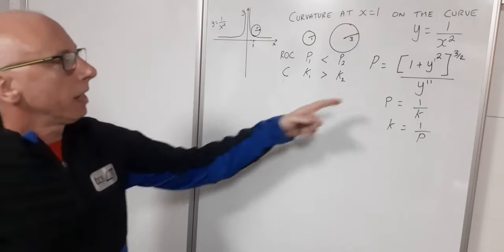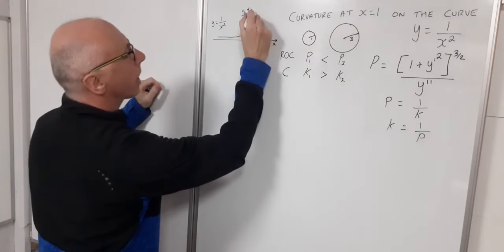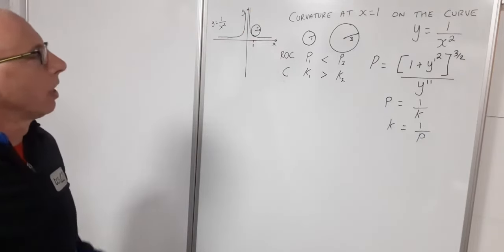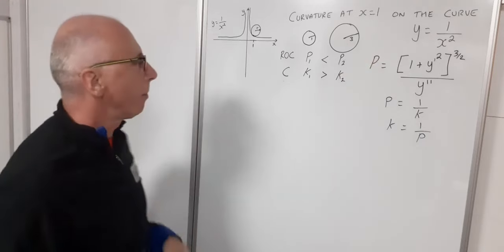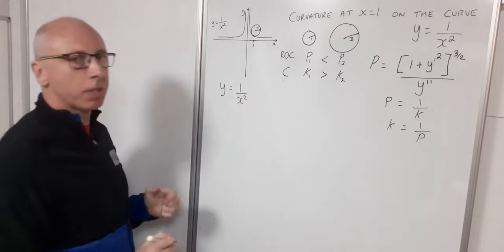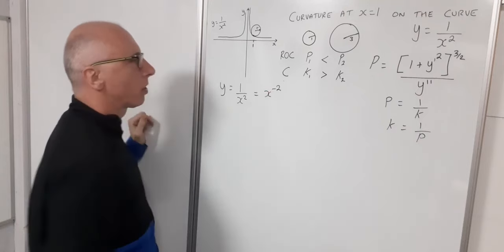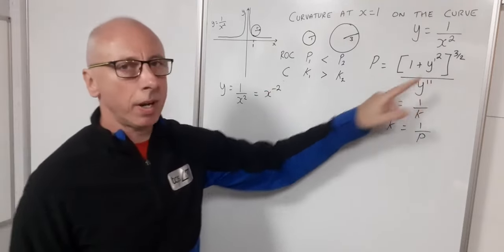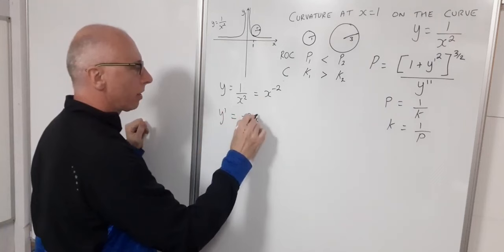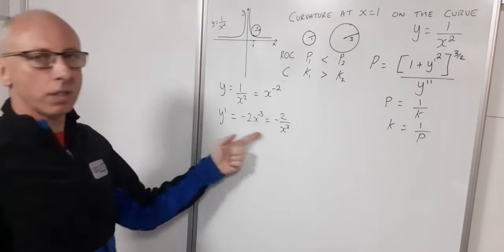So let's plug that all into here, and we're interested at the point x equals 1, because if we tried it at a different point here, we could get a much different kind of circle in there, and same here and so on. So let's first of all calculate what we've got. So y equals 1 over x squared. Now as I'm taking derivatives, I'm going to write this in slightly different notation. So I'm going to put x to the minus 2. Now we need y prime. So y prime, that's the first derivative. So minus 2x to the minus 3, which is minus 2 over x cubed. So that's the first derivative.